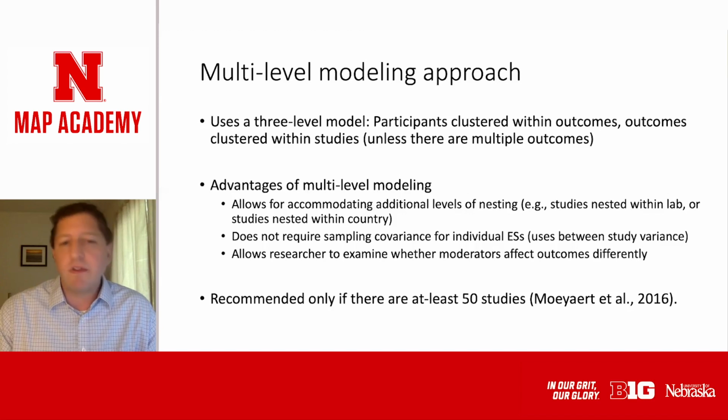There are some advantages to this. Some advantages are that it allows for additional levels of nesting. We can have studies nested within a research lab, or studies nested within a country, if we want to examine whether there's some variance at that level. We again don't need to know the sampling covariance for individual effect sizes, and it allows the researcher to examine moderators that affect outcomes differently. So we can look at different outcomes, and it allows us to look at within and between level variance, between study and within study variance.